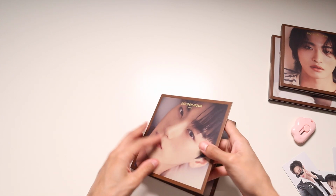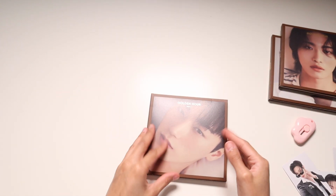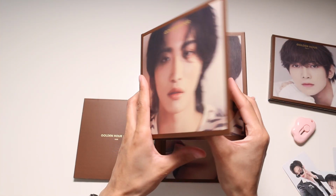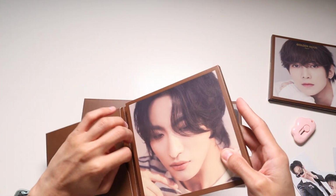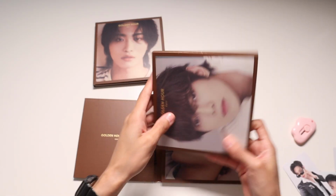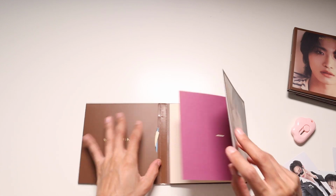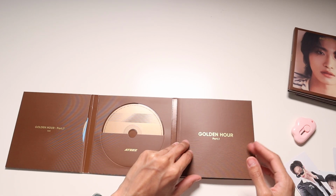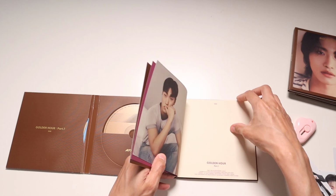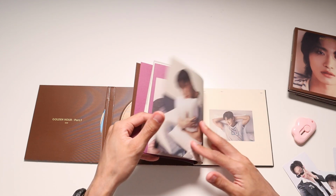Sorry, card, sorry. Wait a minute. Oh, I don't even think I did that for Seonghwa's. Oops, sorry. Let me do. Oh! Don't fall! I don't like to press on the spines of the books or pages or anything because of that reason. That's why I just hold it like this. Oh my gosh. Please be careful. I'm trying. Pillow.